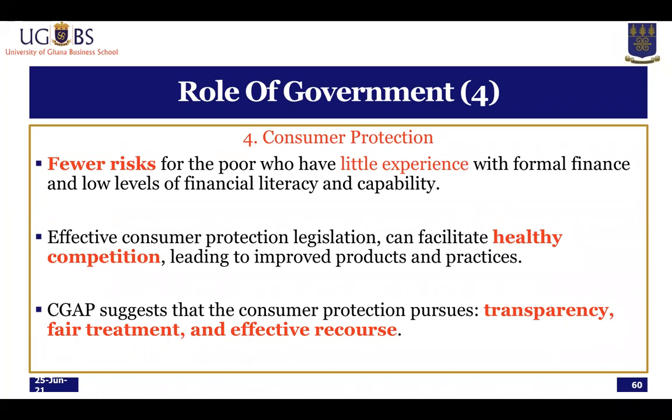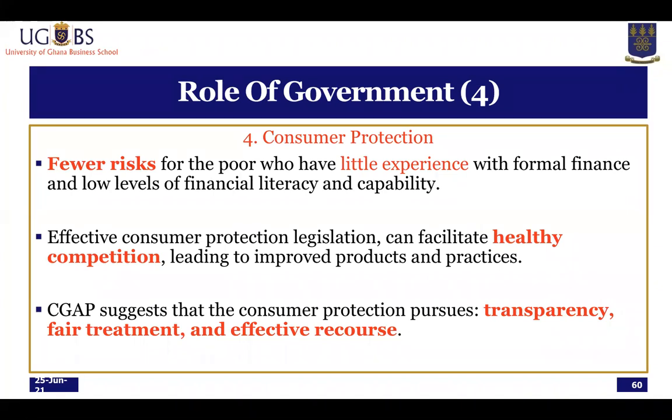Look at the case where one bank says they're giving 10% interest on deposits. By virtue of the little experience that a particular community may have with formal finance and their low levels of financial literacy, 10% monthly interest looks very lucrative. And so suddenly they calculate and realize that this is 120% on whatever small money I can put there. Now, that becomes a bait and they end up putting money. But 120% is not realistic, neither is it sustainable for any entity. So by putting in place appropriate rules and mechanisms to protect the consumer, government plays a role by making them feel safe to be able to play within the financial services space.